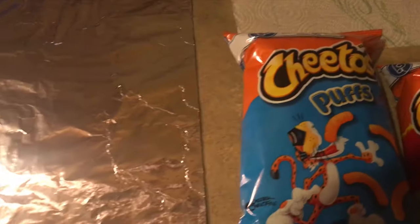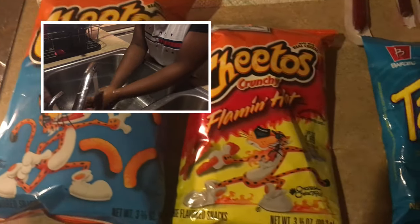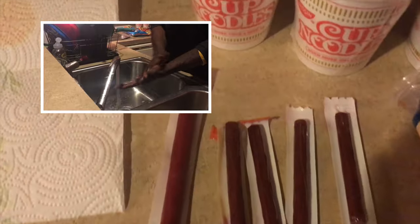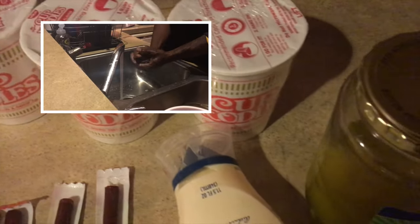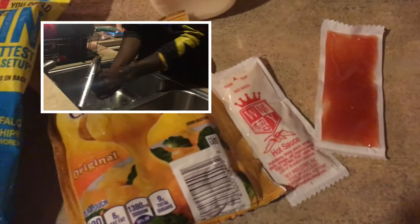I like to call it the black sauce. Gotta have the Cheetos. If you ain't got no Cheetos, you ain't got no burritos. Then you gotta have Flamin' Hots to go on top. Bump the Takis. You gotta have that meat. If you ain't got no meat, you ain't got no beef. If you ain't got no noodles, you ain't got no doodles. You gotta have the pickles, and you got the cheese sauce.